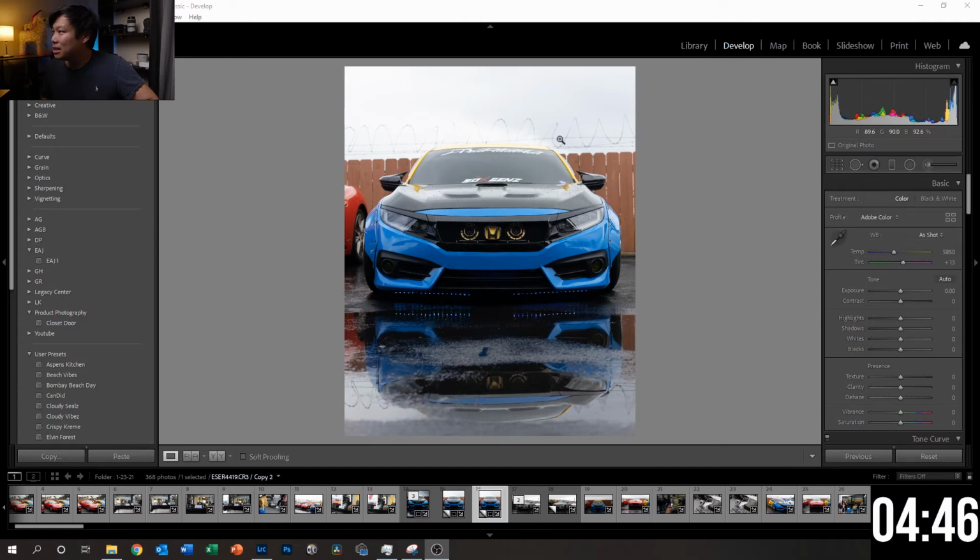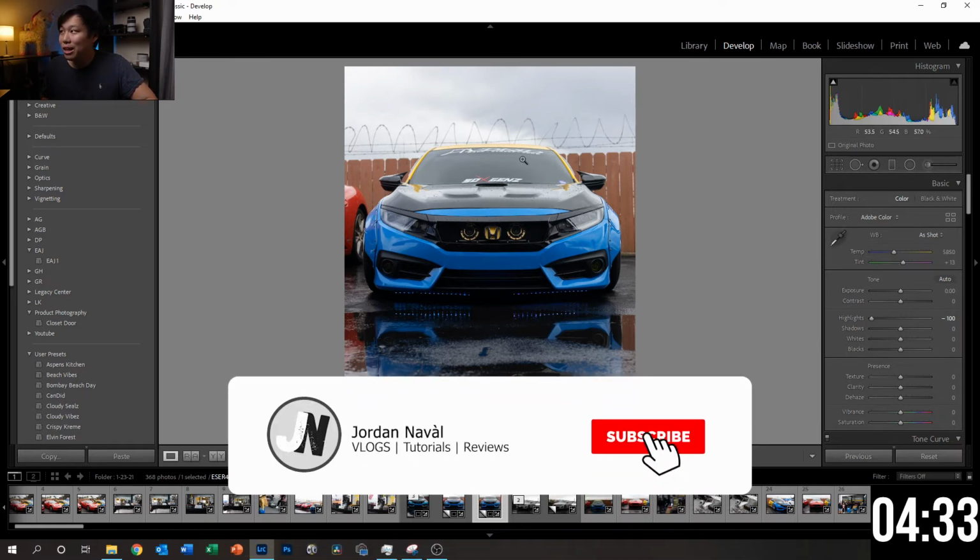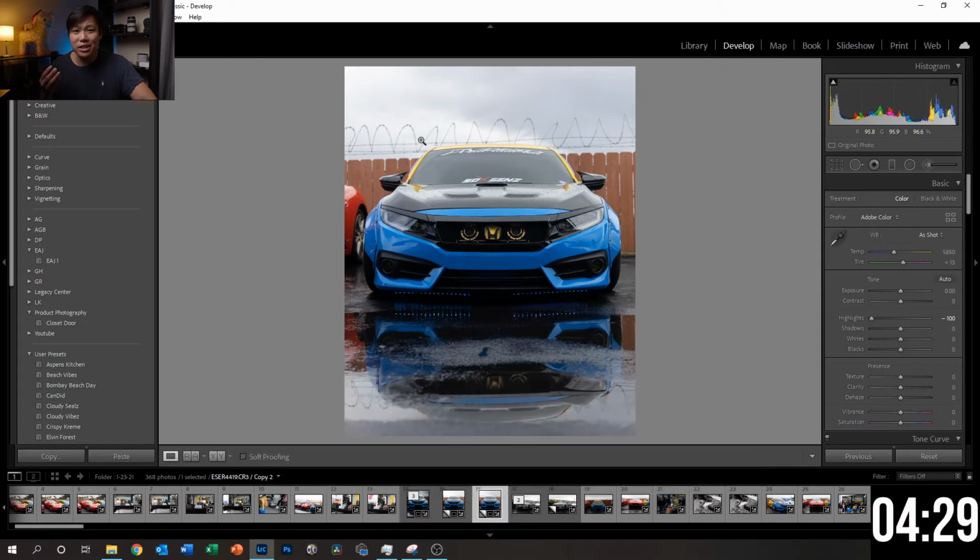The first thing I'm seeing is the highlights seem a little bit bright. I was thinking, maybe bring that down all the way. We are going to be a little excessive with it. And right away we could see a big difference. We could actually see the clouds in here. And that kind of gives me an inspiration to give this whole picture a really moody kind of feeling.